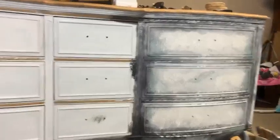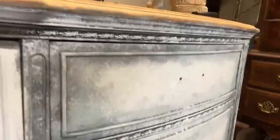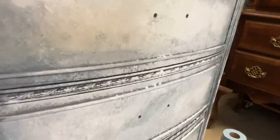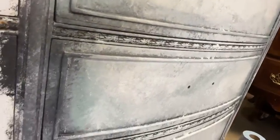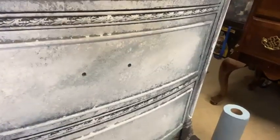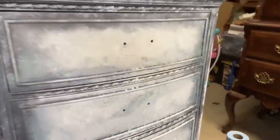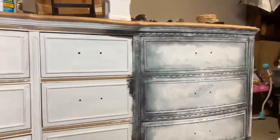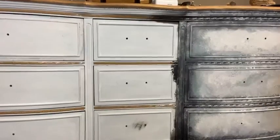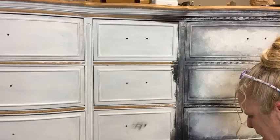All right, so here we go. Don't pay attention to my mess behind it. So you guys can get an idea. Do you see all of that gorgeous texture going on? It's gonna be awesome when we do the watercolor wash over it because it's gonna catch. All right, I'm gonna pull you back now. But it's gonna catch on all that texture we created, all those high points, low points, all that good stuff.